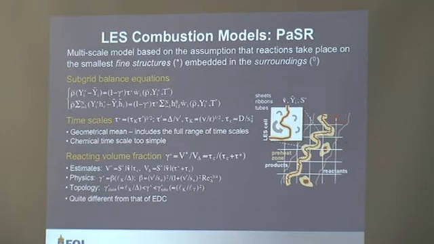The next issue is to deal with the reacting volume fraction. And Magnussen does not really explain his postulate. So instead, we have based this on the information available in the LES cells. We have a velocity scale, we have the different time scales for chemistry and for the flow essentially. And you have an area that surrounds these small-scale structures. So this is essentially the ratio of the volume enclosed by these small-scale structures and the entire volume available in the LES cell.